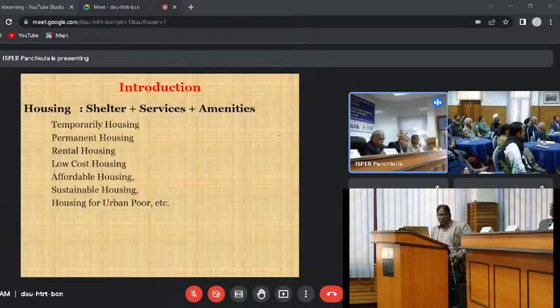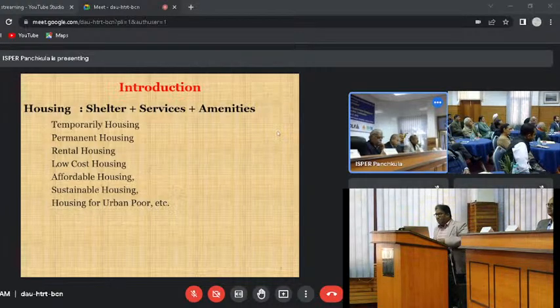Long back, 20-25 years ago, when I was a student in architecture and planning at SPA, and IIT also, at that time we were thinking many times, what is the actual definition of a house? I even remember when I went to the UPSC interview, they asked me the difference between house and housing. A simple definition. Here I have brought some more slides for the MTech and PhD students who are doing research work. Once we talk about housing, we are talking about shelter plus services plus everything. Without services, without amenities, only a house cannot make a person survive.